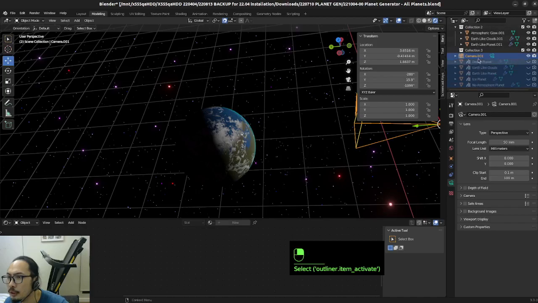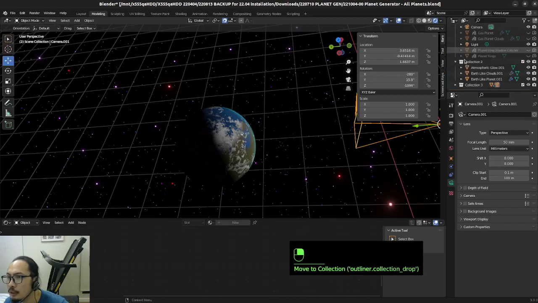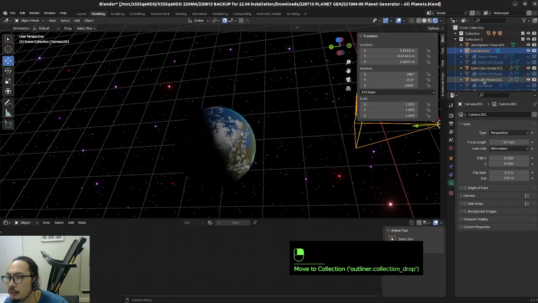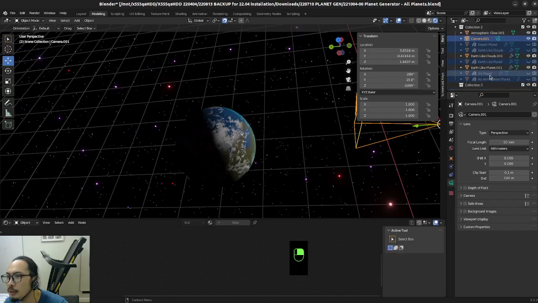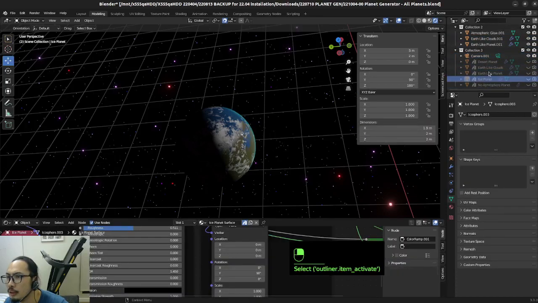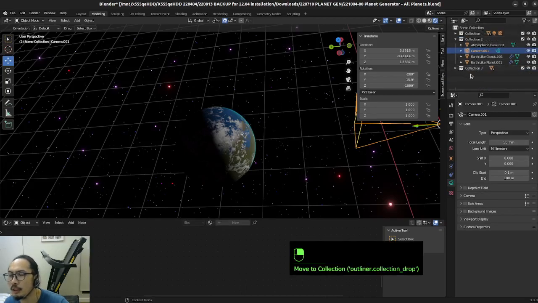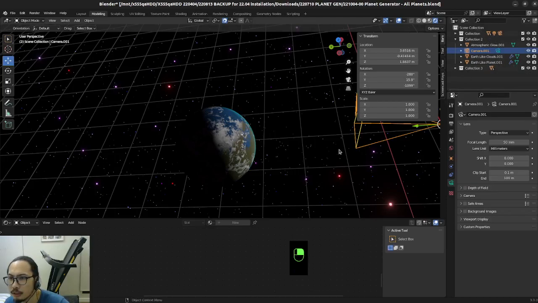Let's put all these here. Close that, and then close this. Oh shoot, where are the cameras? Okay, I'm moving it to camera. Okay, so that should be better. Okay, now I can see the clouds.